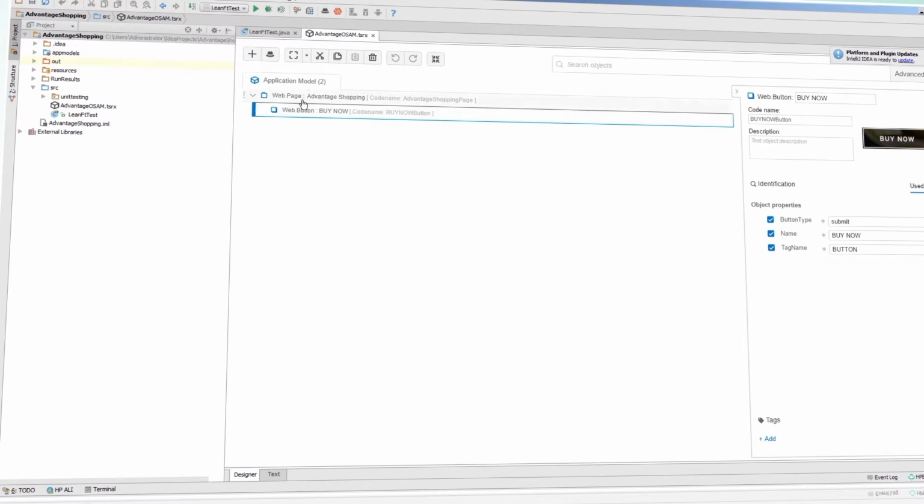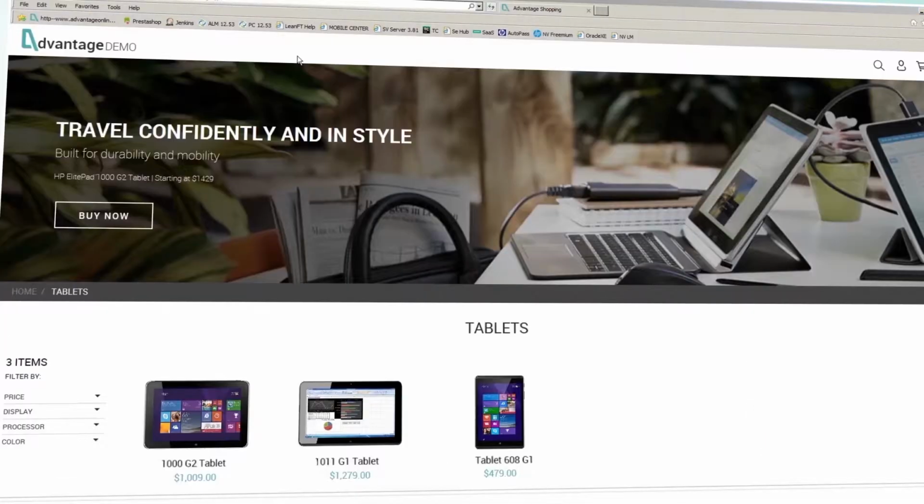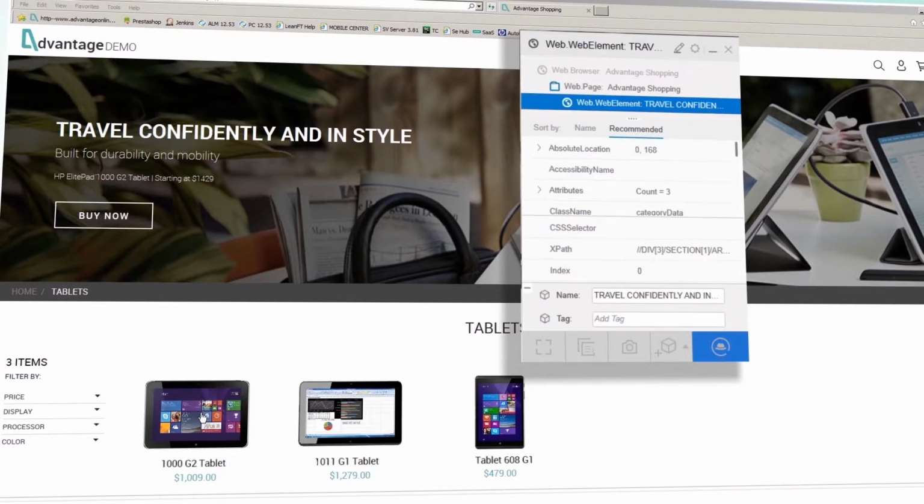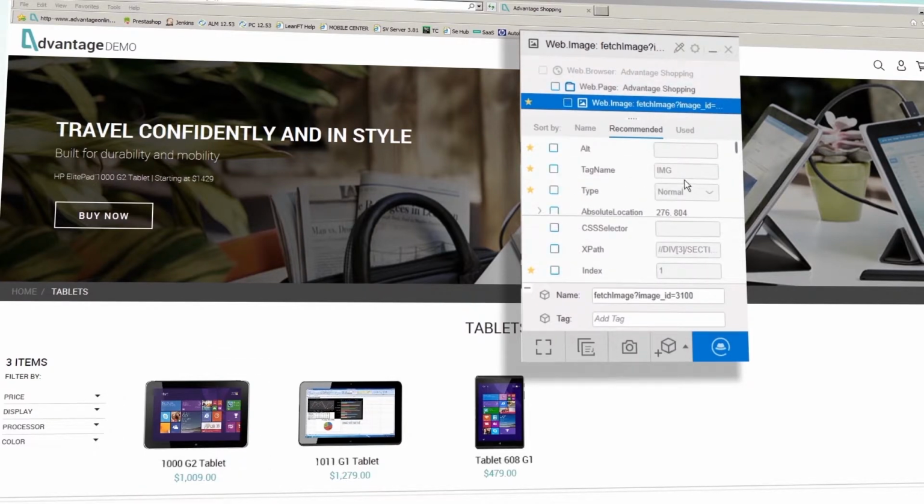You can also highlight a target object. This is useful for understanding which object in the application corresponds to the test object and for verifying the test object identification. You can also customize object identifications before adding them to the application model using the Object Identification Center's Edit mode. In this mode, you can manually select the identification properties you would like to use, and the object will be added to the application model with the selected properties.